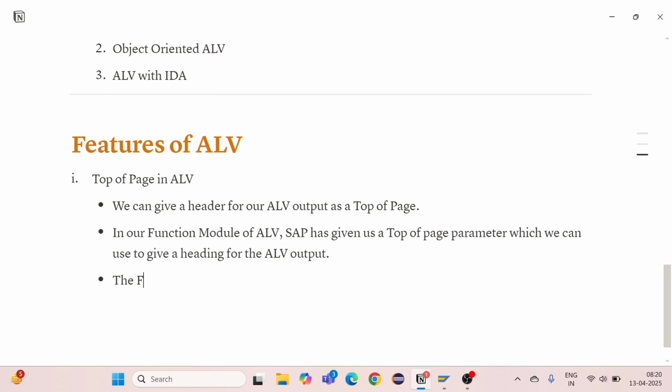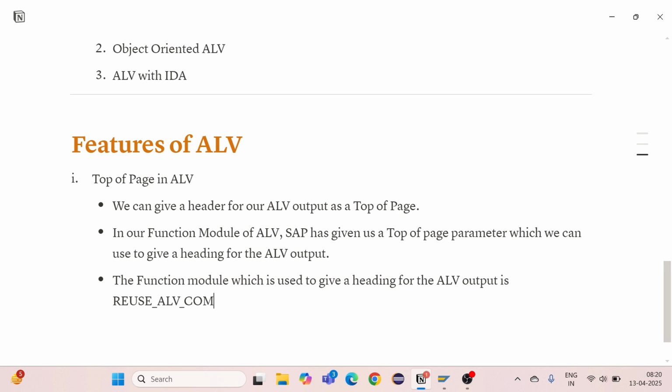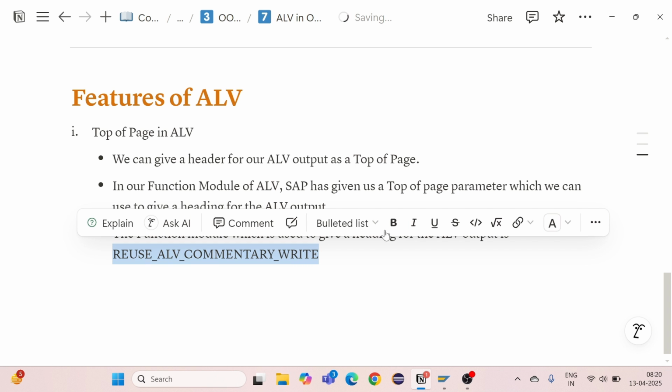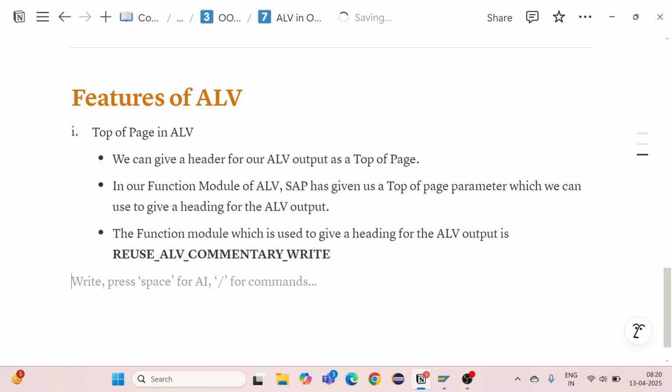The function module which is used to give a heading for the ALV output is REUSE_ALV_COMMENTARY_WRITE, right? This particular function module we use to give a heading for our ALV output, right?